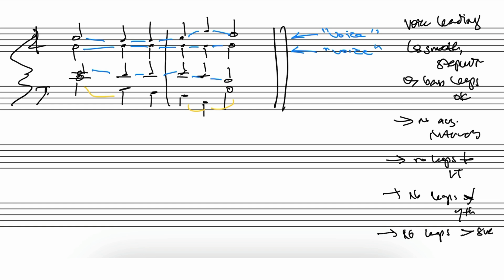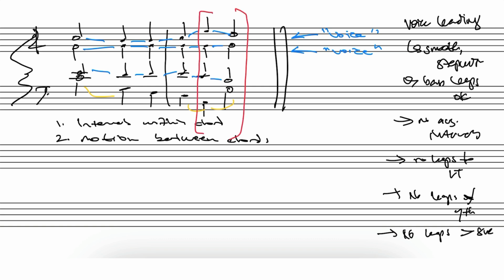So when analyzing voice leading, we're looking at a couple things. One, the intervallic content within a chord, such as the location of perfect fifths and octaves, as well as the direction of melodic motion within each voice between chords. Let's analyze these last two chords for a starting point. So we're going to have to look vertically at what is each pairing of voices between soprano, alto, soprano, tenor, soprano, bass, as well as the inner voices to see what is their vertical interval as well as how do they move to the next chord.